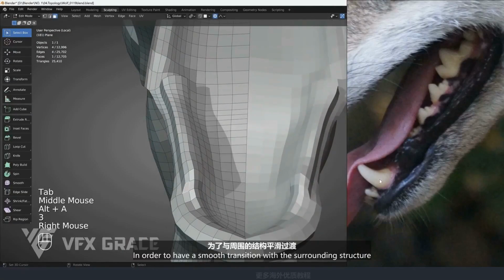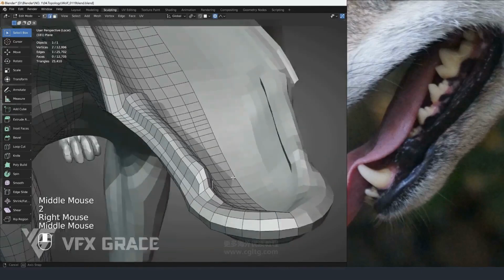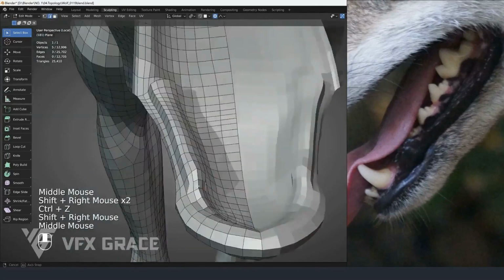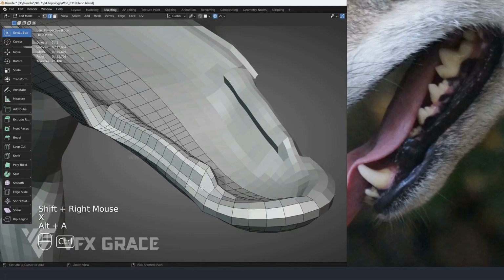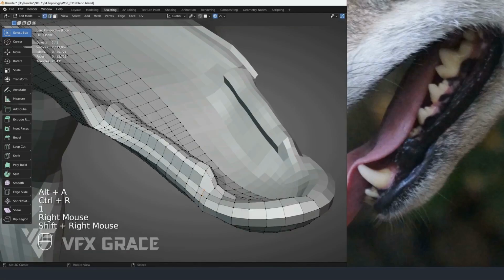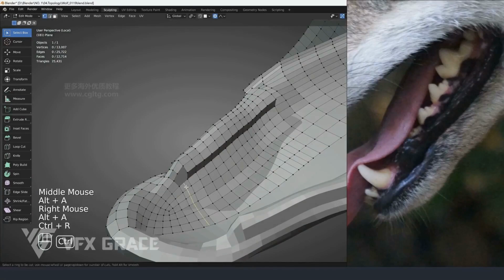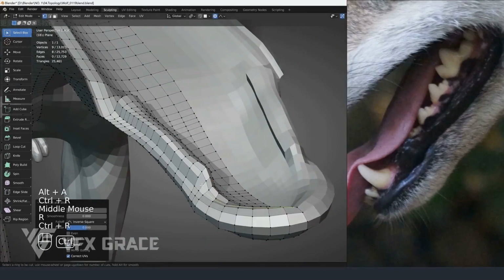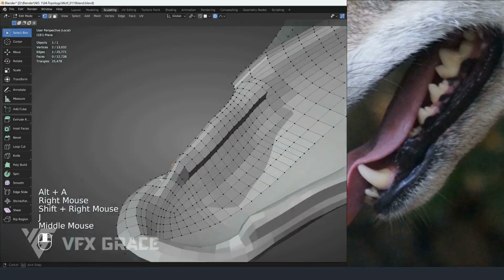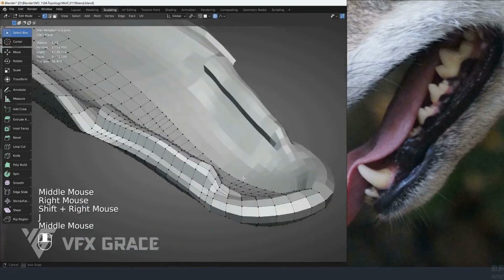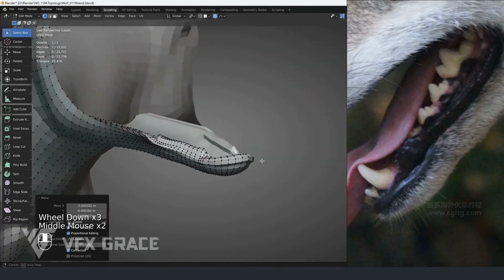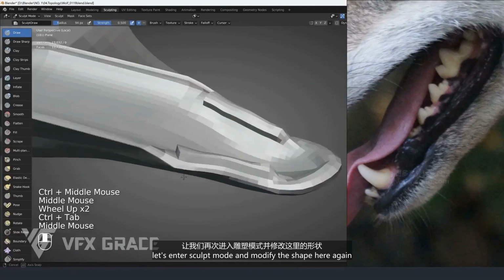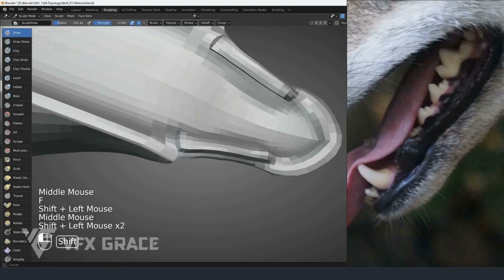In order to have a smooth transition with the surrounding structure, we need to adjust the edges here. Okay, let's enter sculpt mode and modify the shape here again.